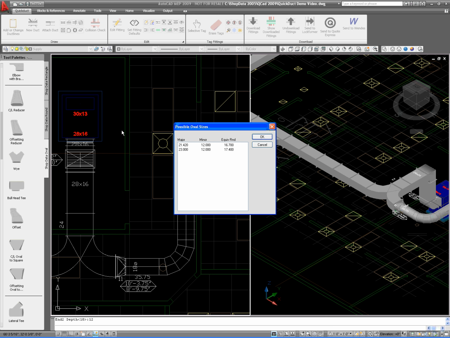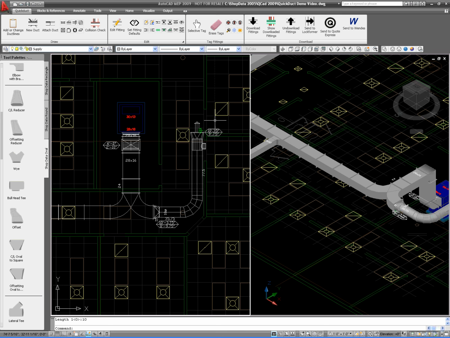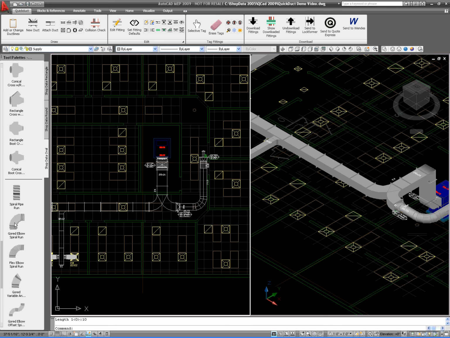This is something unique to our program where you can set up oval sizes based on your ovalizer. You can then specify, say, if my minor is 12 inches, these are the available major inches. If my minor is 12 inches, then here are the available majors that are close to my desired 22. I'm going to say 23 by 12. Say OK to that. Tell that guy to be 10 inches long. Then we can keep on routing around if we wanted to with our gourd elbow run and drop this guy down.